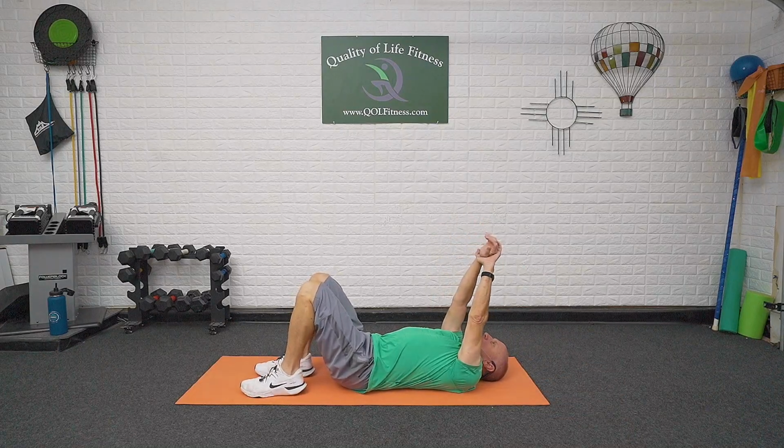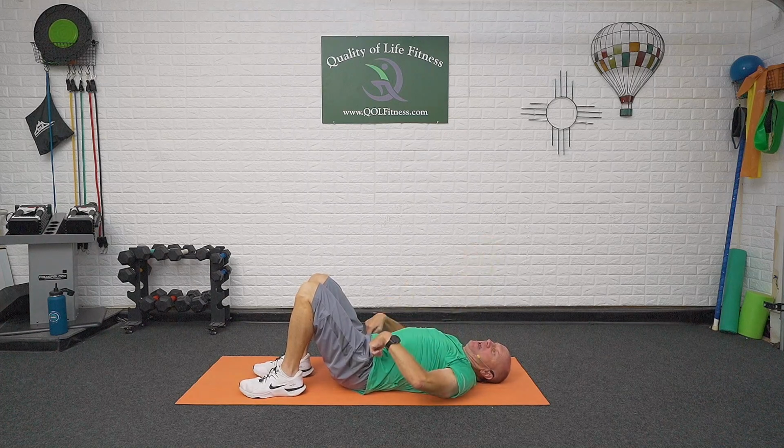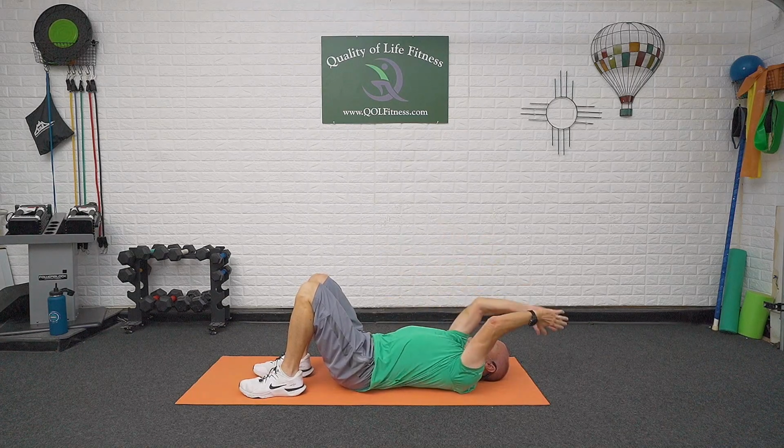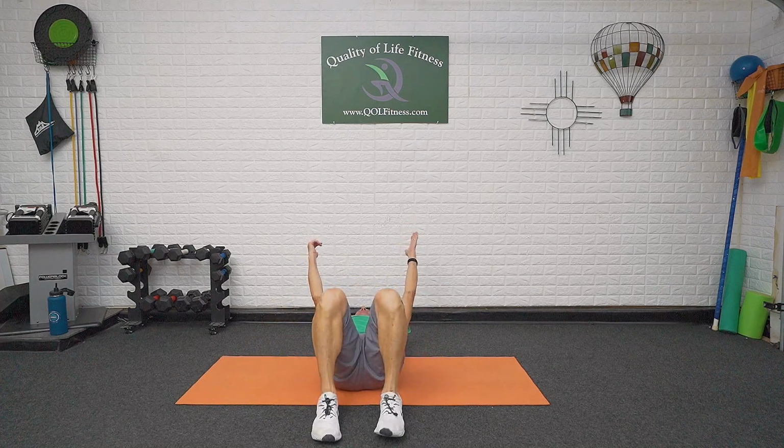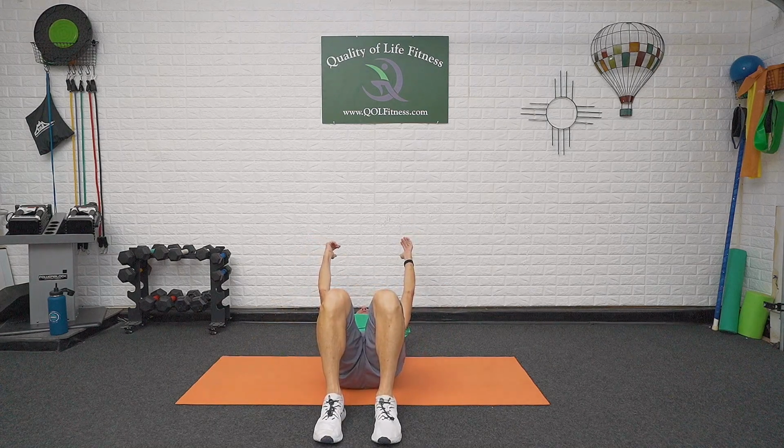We're going to go up into a glute bridge. Heels on the floor, feet on the floor, ball of the foot to the heel. Hips, knees, toes, right in alignment. All the way through this. Concentrate on that. First thing we're going to do, roll that lower back on the floor.